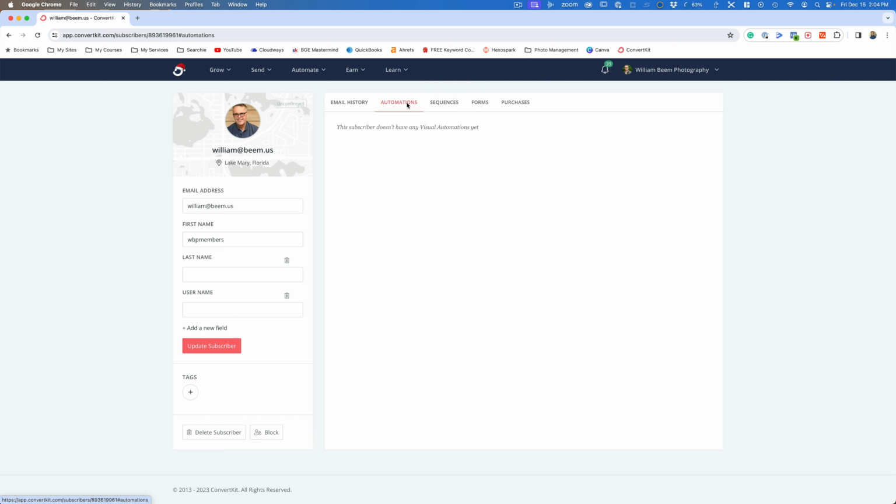I think that it's best to keep these very simple. So how long has this automation been running? If you've got a sequence that goes on for days and days, weeks, even months, that automation is going to be running, and then you're going to find people in your status for that full period of time. But what if you just want to know, are they in the first sequence or are they on the second sequence? Did they get to the second sequence? It's easier if those things are separate. That's why I like using a tag to kick things off.